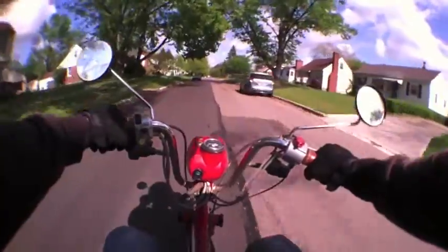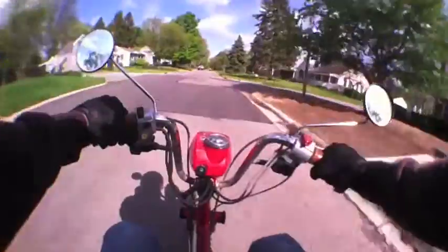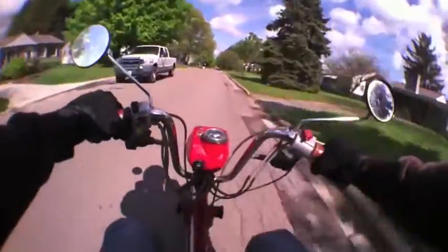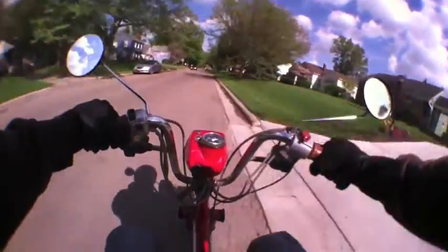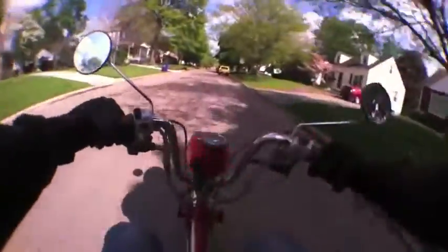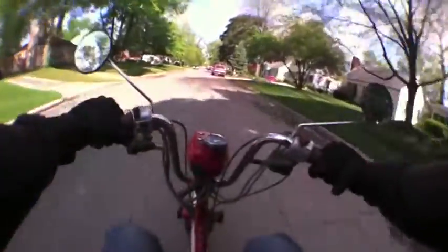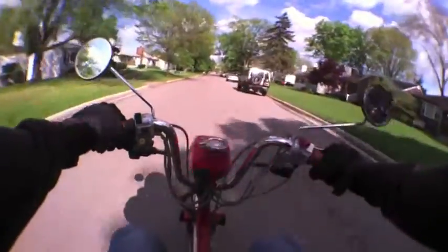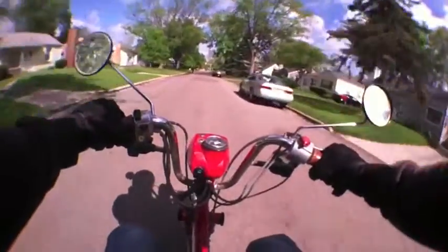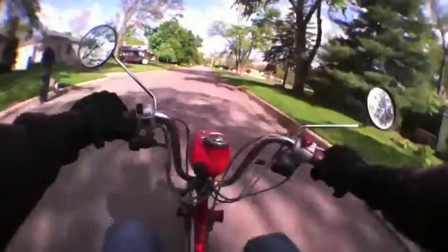Nothing is plug and play — everything takes several hours of work. I got rid of the oil injector and plugged it with an expansion plug, only to find the expansion plug kept popping out. I didn't realize that right away, and I was tuning it forever and couldn't get it to dial in. It didn't help that there was an air leak where the expansion plug wasn't fitting tightly.